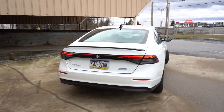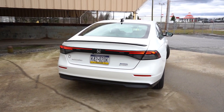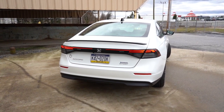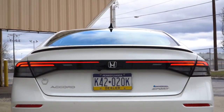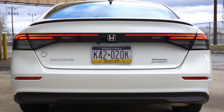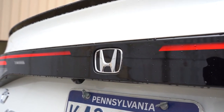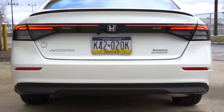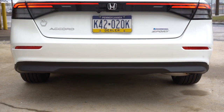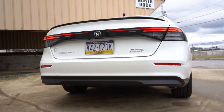Around to the back: a gloss black shark fin antenna and gloss black rear spoiler come with the Sport trim level. There's trim level badging on the rear trunk. My favorite part — the redesigned LED taillights are super bright with a great design. Honda went with a surprisingly tiny logo on the back, almost like a throwback to '90s Accords. On the hybrid trim there's a single exhaust outlet tucked under the passenger side — and here's that exhaust clip.